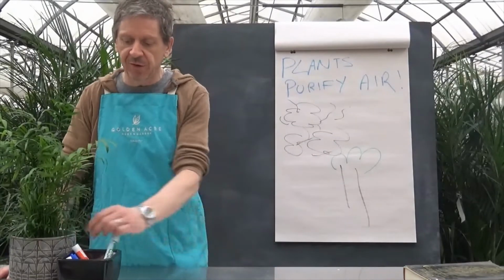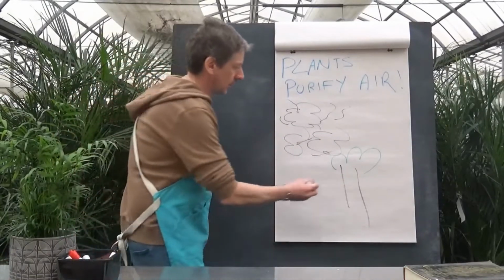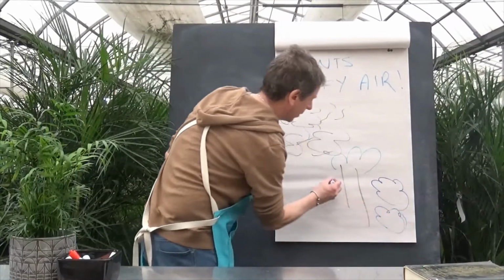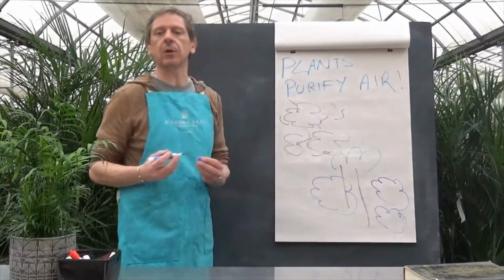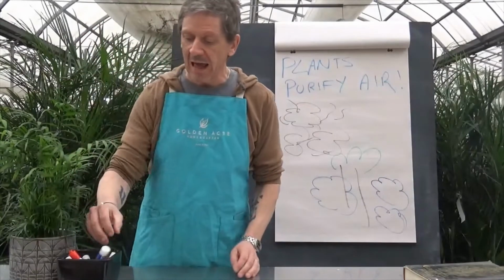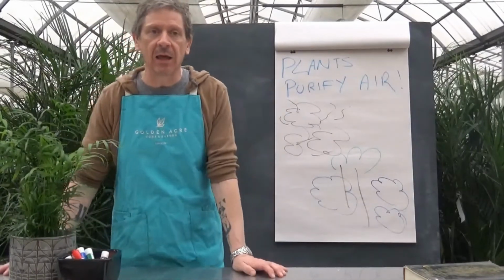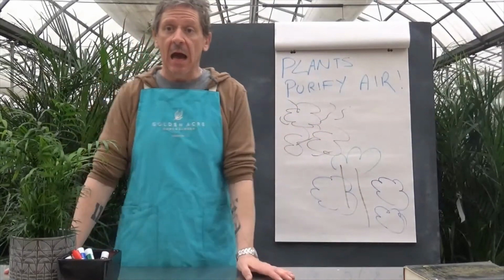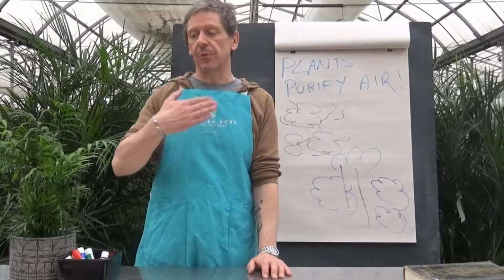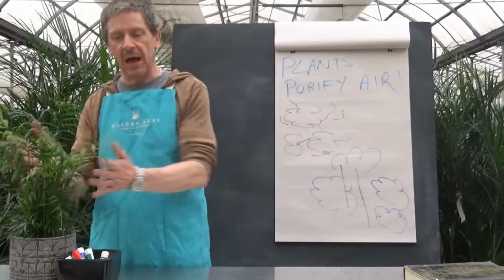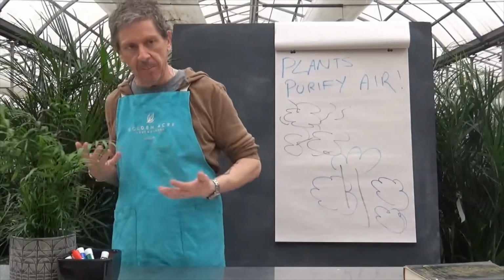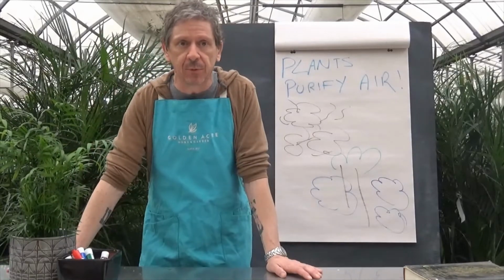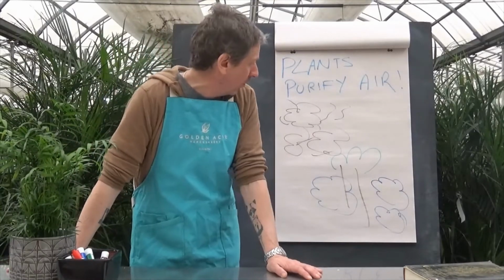And do you know what it turns them into? Turns them into beautiful, clean oxygen. So what plants actually do for us as well is they provide us oxygen. They pull the carbon dioxide in. And like we breathe in oxygen, we also breathe out carbon dioxide. A plant breathes carbon dioxide in and puts oxygen out. So again, another idea of our relationship between plants, we're each giving each other what they need.